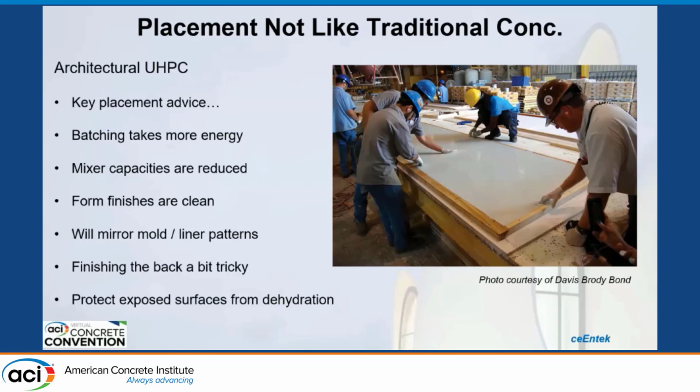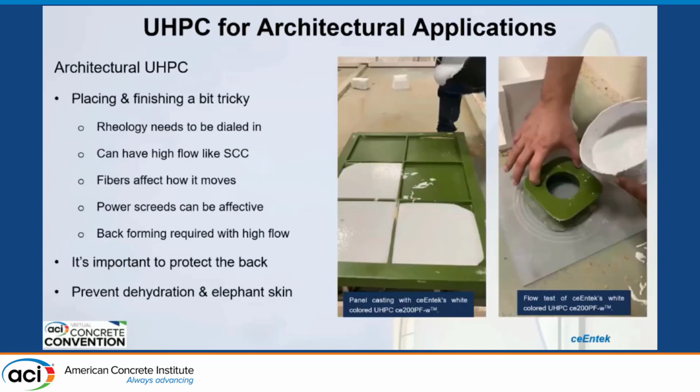The back might be a little tricky, so you want to make sure that you can use a screed, a motorized screed, or you can use other materials that help you keep that back open, and you can use finishing aids and those kind of things. But typically the back of the panel is not going to give you that nice clean kind of surface like you would get with a broom finish on a precast.